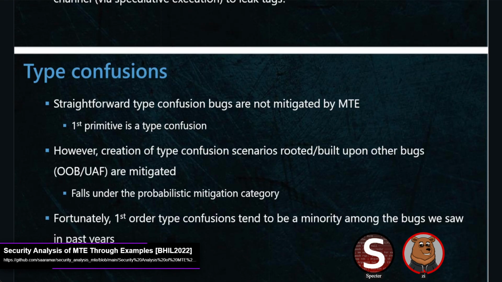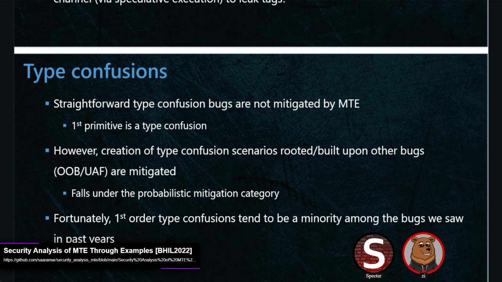And then they talk about type confusion, and they actually had first order type confusions. This is the first time I've actually seen somebody using that phrasing for it. It makes sense, but I hadn't really thought about it in that way before. This also doesn't do anything when it comes to first order type confusions, which are directly in the code, where it's just using the wrong type, versus second order, where you corrupt something and cause a type confusion because your corruption changes the object that it's going to treat it as, or changes a pointer so it's pointing to the wrong type of object, things of that sort.